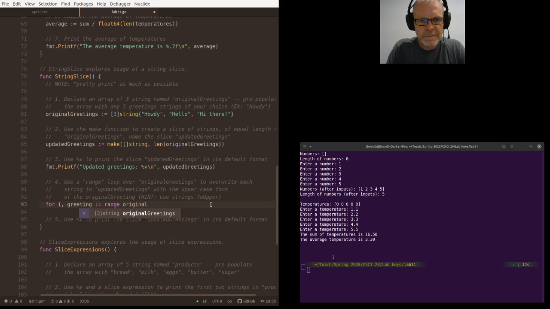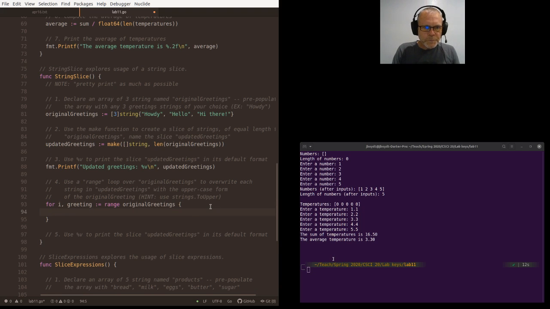So the catch here is if I look at this range loop carefully, I will notice that inside of here I never actually use this temperature. And if you don't use one of these pieces, then you ignore it. So I'm actually ignoring the temperature that I pull from the slice, and I'm only interested in the index that it goes with because I want to overwrite that position with a new input.